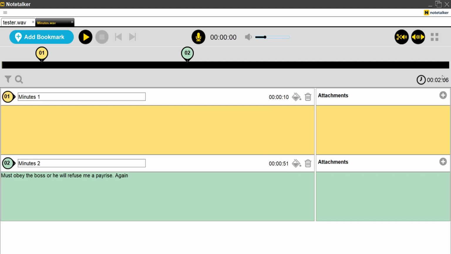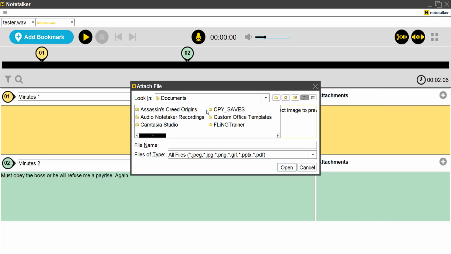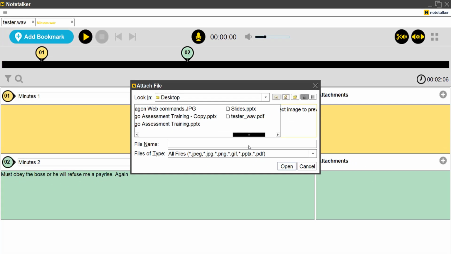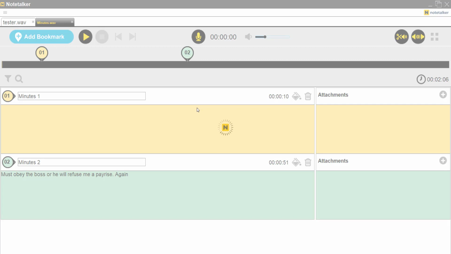Now what I could do afterwards, I could then use the attachment button. So let's add some slides. Click the plus button, click attachment, and find some slides. I've got some on my desktop. They're all identical, but it'll just give you an idea. And select slides. So I've got PowerPoint. You don't have to be PowerPoint format. If you look down here, you could use JPEGs, PNG, GIFs, PowerPoints, or even PDFs. So I'm going to select PowerPoint, and they should now import. And there you go, they've imported.